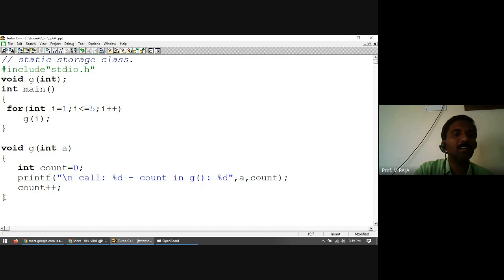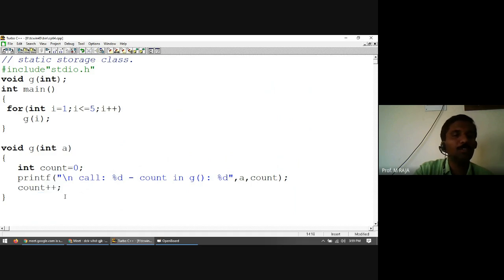After that, we have terminated the function execution, not the program execution. So the updated count is in no way reused. That is not used in the subsequent statements.